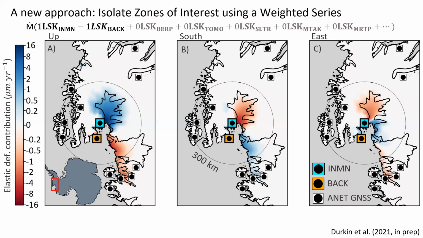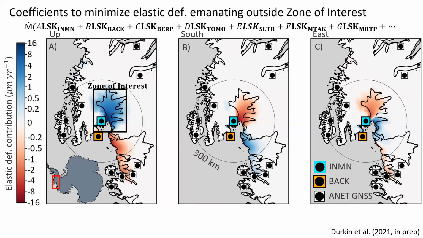So when you look at a pair of differential GNSS deformation, you are looking at a weighted series, but a very specific weighted series. In the case of the difference between a pair of GNSS, the first one has a weight of 1, and the second GNSS has a weight of -1. The rest have weights of 0. You can imagine that there could be different weights for each of the GNSS, and you could add and subtract these in the right way such that you minimize the contributions from outside some zone of interest.